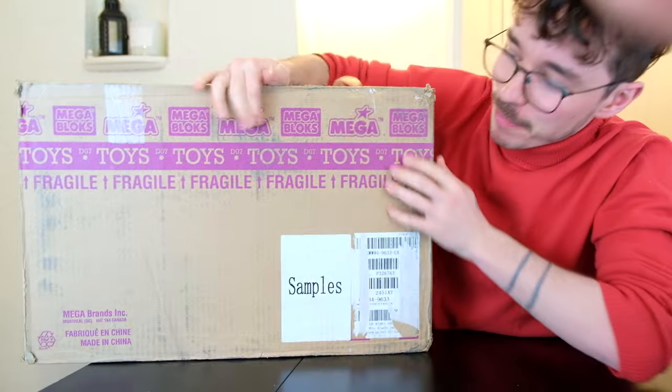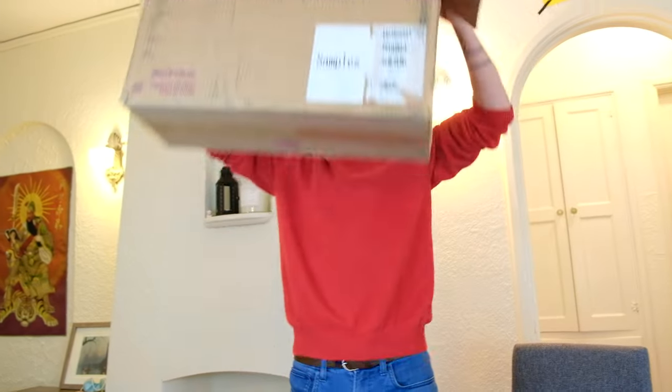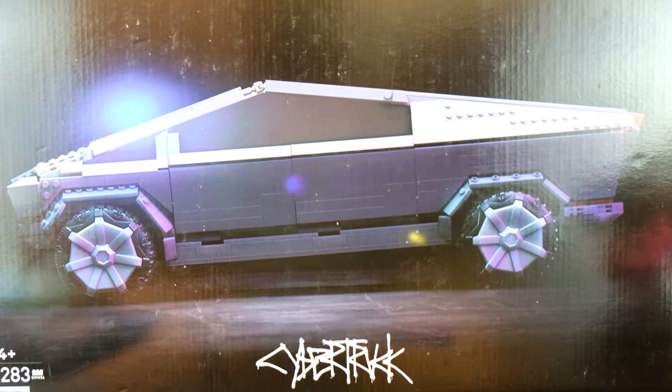And this is also a fun box because it does come with this sample sticker. Inside is this absolute mammoth. Whoa. Sick, dude. The Tesla, look at this.